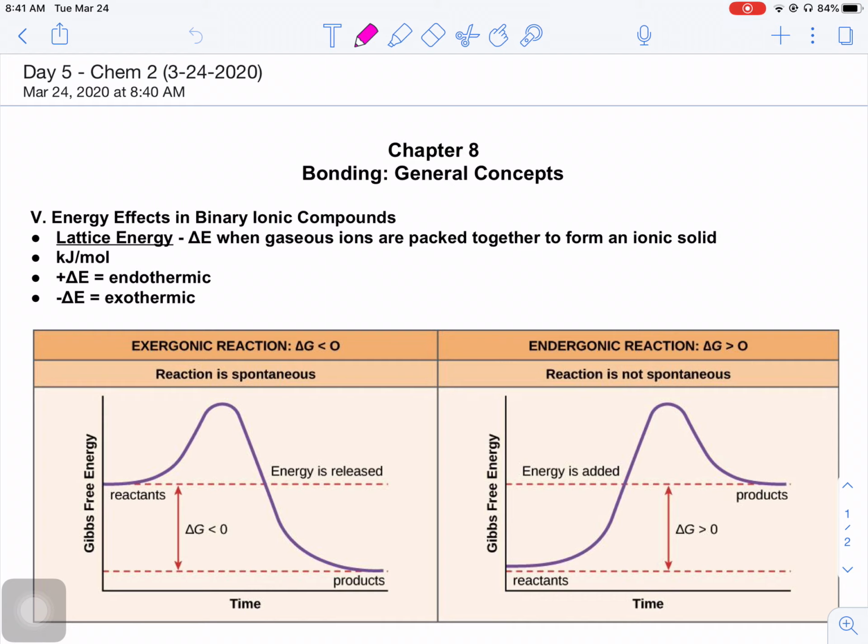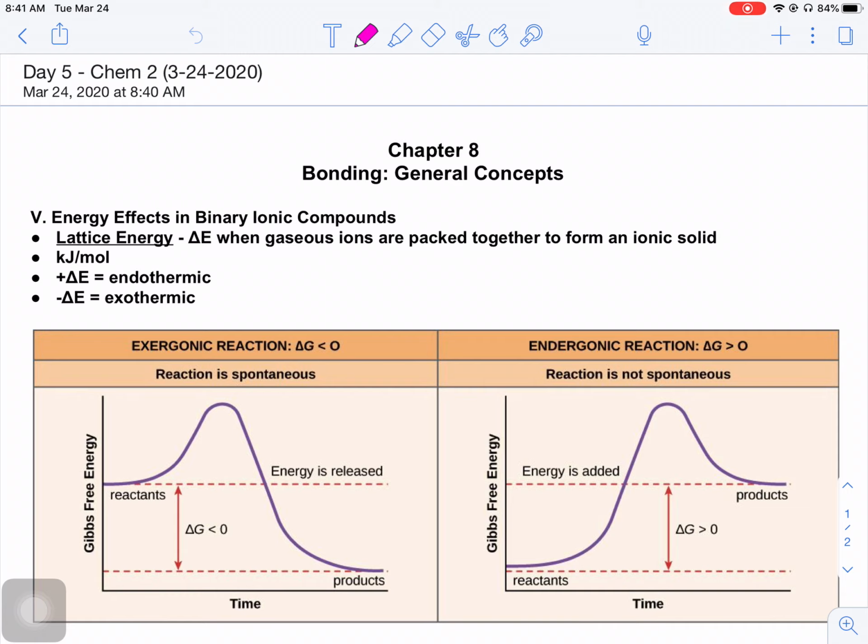Now, one thing I want you guys to remember is that from the molecule's perspective, when bonds are broken, energy needs to be put in to that bond. So that would be an endothermic change. And when new bonds are formed, energy is released by the molecules, or in this case, ionic compounds, and that energy would be exothermic. Okay, so a positive change in energy means that energy is going into breaking that bond or changing the state, and a negative change in energy means that energy is being released by the formation of a new bond or a phase change.